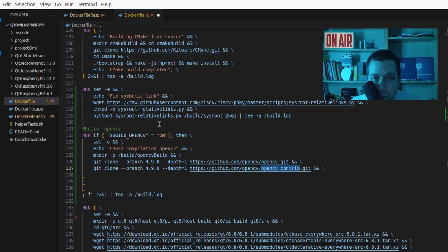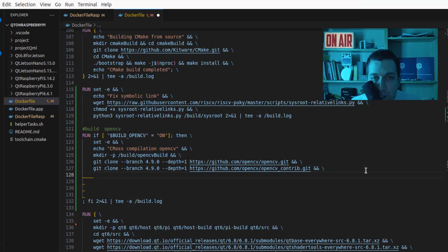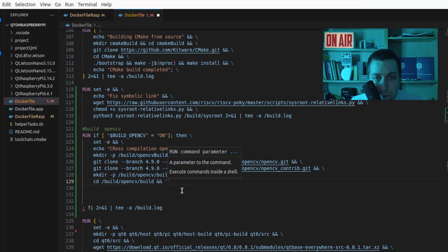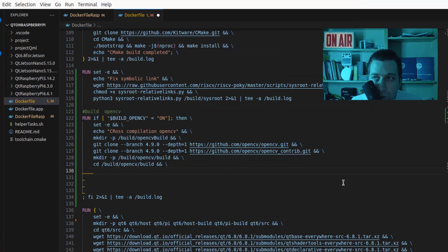Okay, let's use this directory to keep the build files. Then we can create another directory. You see that I use this && every time here, because it is like a chain of commands. So Docker will understand this is a chain of commands and it will run each command one by one later. So we need the CMake configuration commands now.